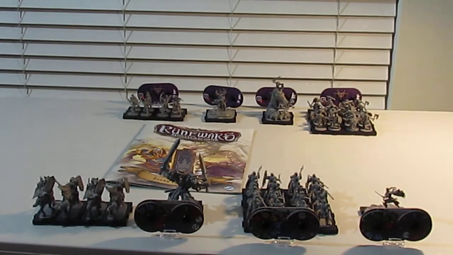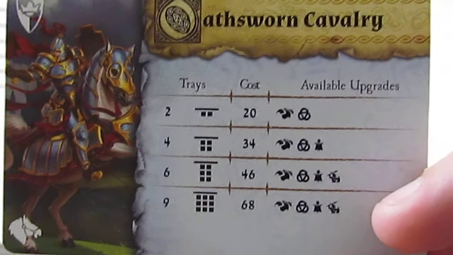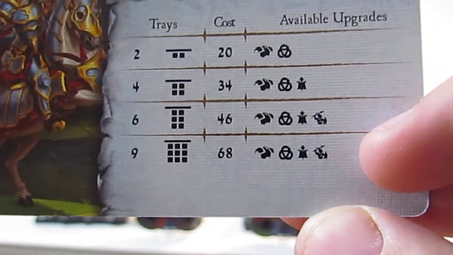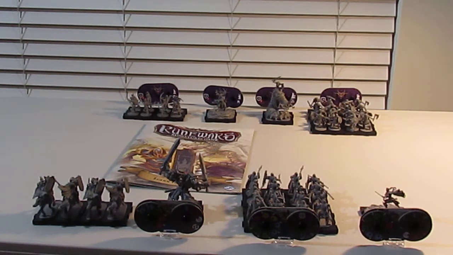The difference between this and X-Wing is that in X-Wing you actually have a number of upgrades you can do, and it doesn't really matter how many pieces you have per unit, because of course every unit is 1 ship. The interesting thing is, you see here, for 2 cavalry pieces, it costs you 20. For 4, 34. For 6, 46. And for 9, 68. So the more units you have, the smaller the unit cost is going to be. Every single unit will show this kind of behavior.